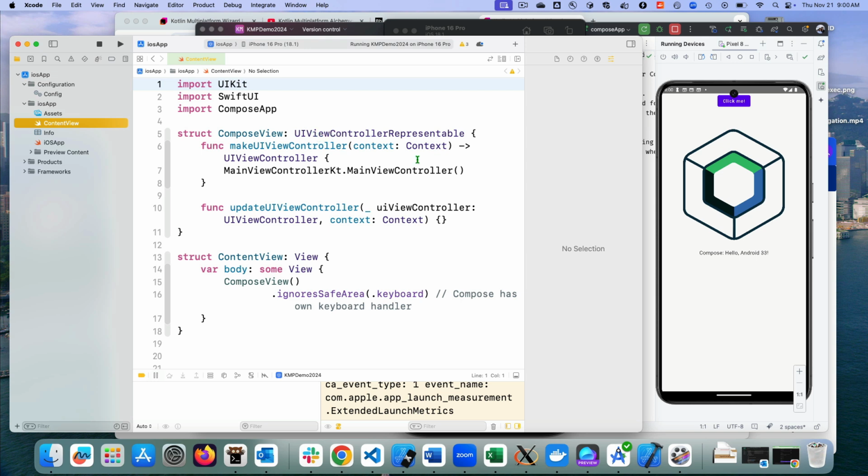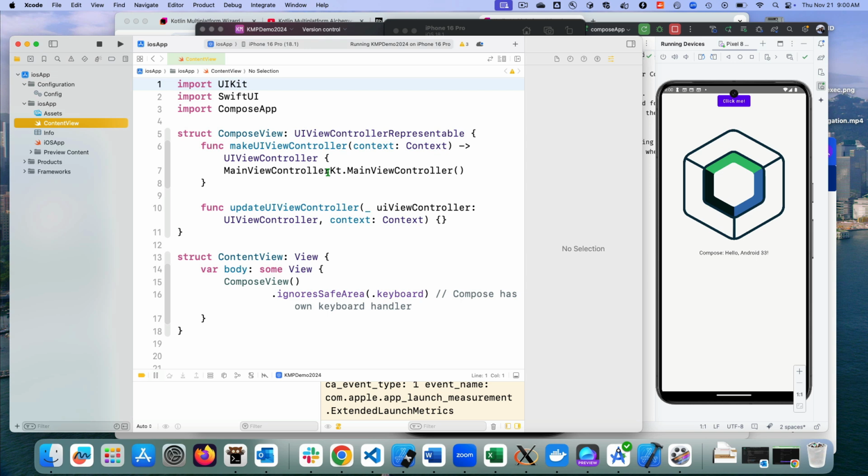But the trick they use to bridge between Kotlin and Swift is line 7. So whenever you see that name, MainViewControllerKt, you know it is from Kotlin.